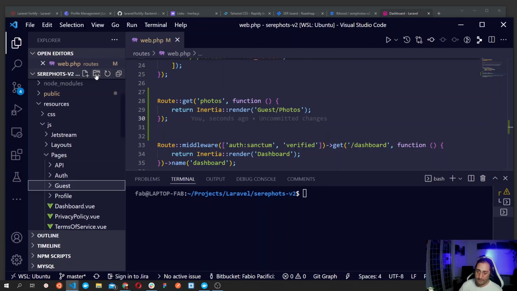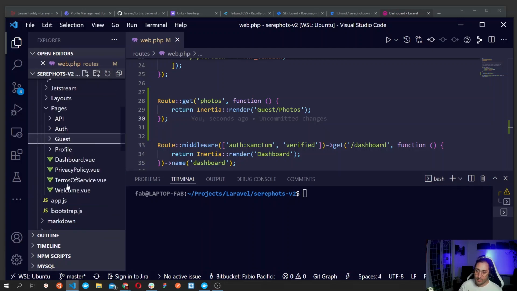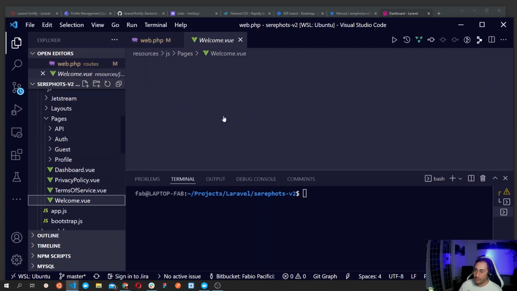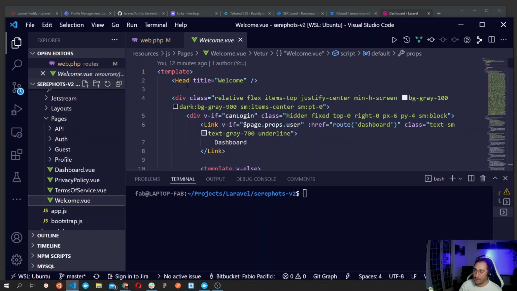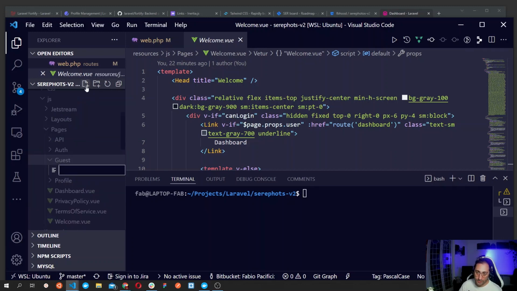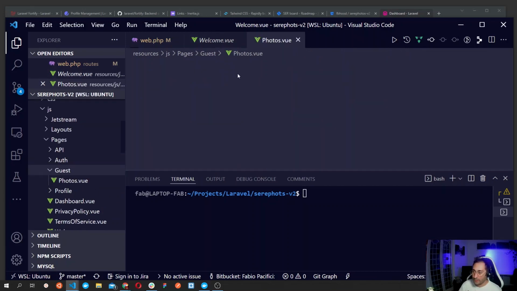Guest, and then we add a new component. We could use this component here. We can copy something from this component for sure. So let's add a photos.vue component, and then here we could say view.